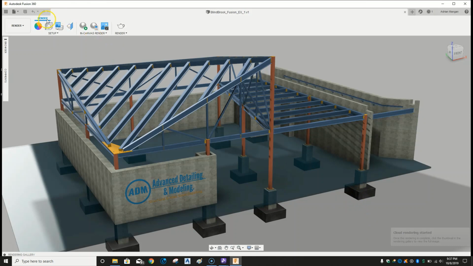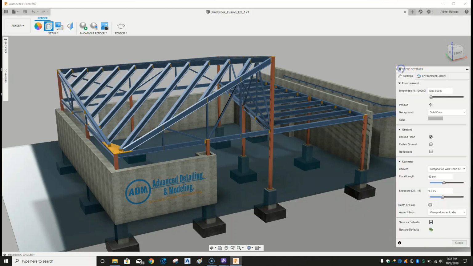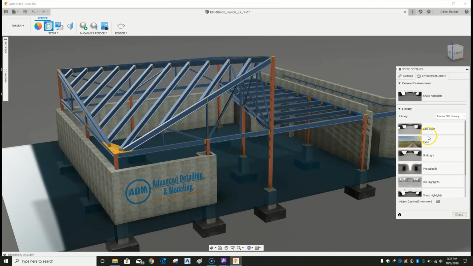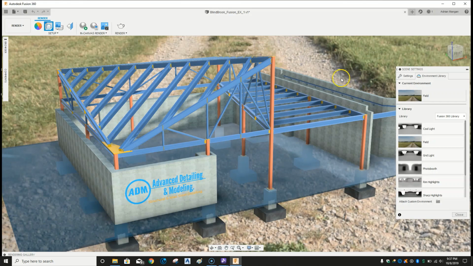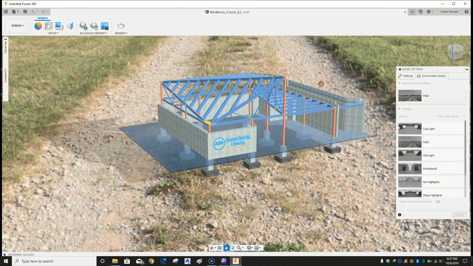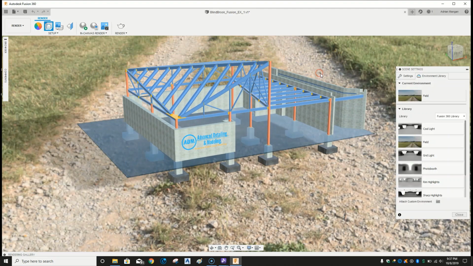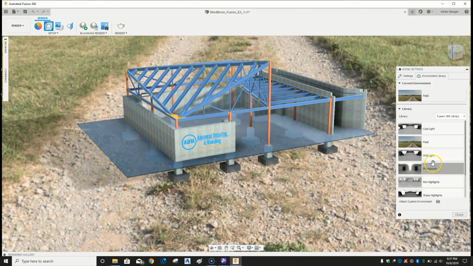Alright, if you want to change the background, you can go to scene settings. If you do, you can pick environment. So now this is going to use the environment, which is, we have to go to the environment library. You can drag this and click a second time on the screen, and it should apply that. Now, generally, these don't really work great, to be honest with you. You're better off to just do a photo booth. Photo booth works pretty good.